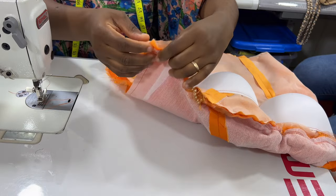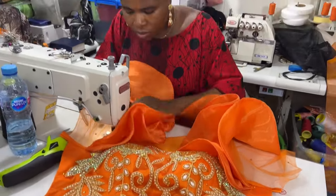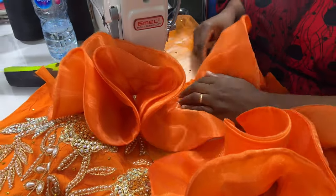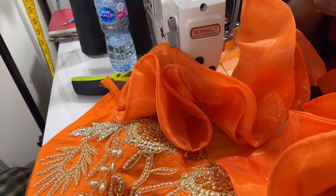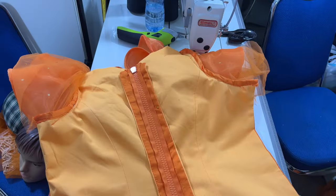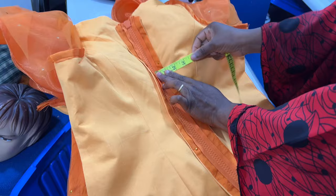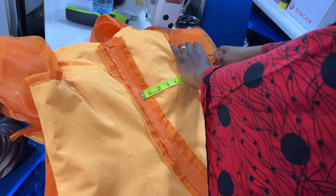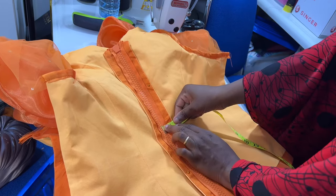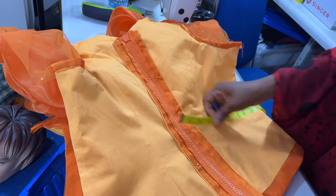Go back to the underarm and stitch the two sides together. When done, turn it out to the right side. Attach your front and back together and attach your sleeve. What I'm stitching here is just a flounce — I cut it with organza and I'm placing it on the pencil sleeve I cut. Next, close the sides, confirm your measurements before closing, and that will be the end of the tutorial. If you'd like to see how I draft the back and stitch it, let me know in the comments and I can upload that tutorial.